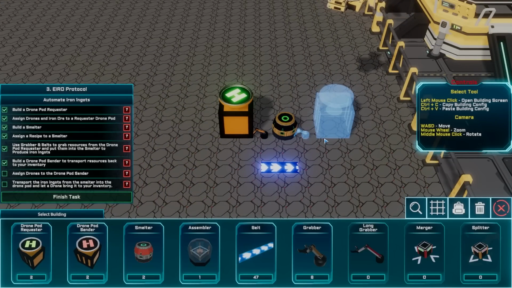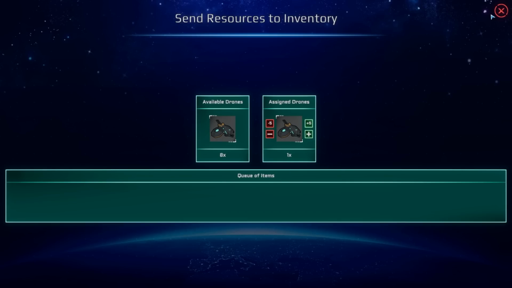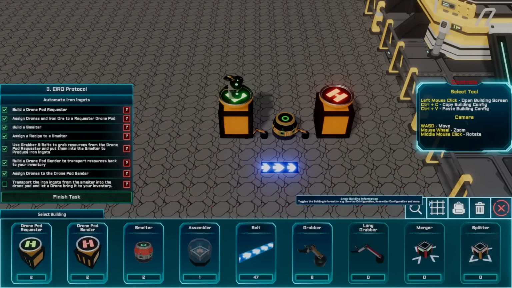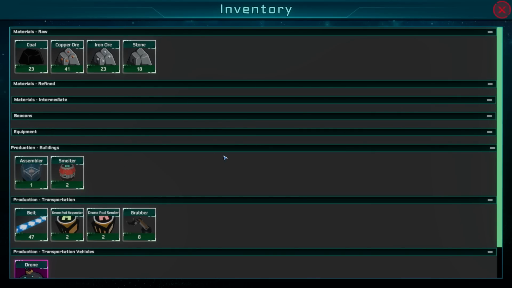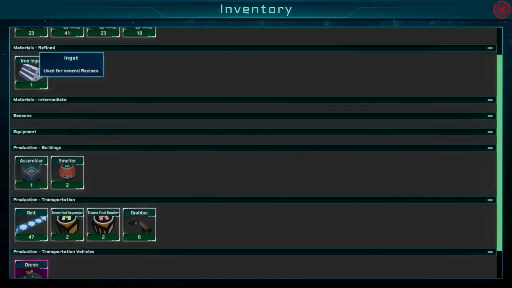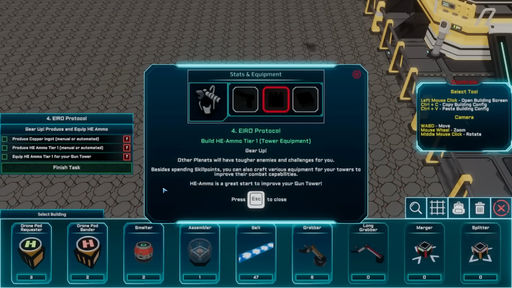Boom, look at that. We're doing the smelting, which is great. We'll assign a drone here. Excellent, and that should work. Transport the iron ingots from the smelter into the drone pod and let a drone bring it to your inventory. Inventory we can select at any point to have a little look, and boom, you can see that we've actually already got a little bit of iron, which is very, very nice indeed.